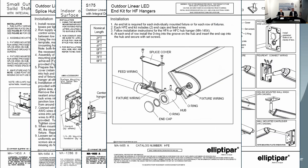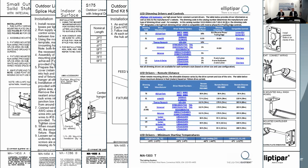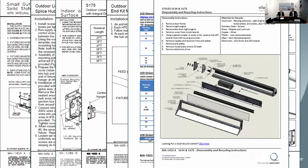As Paul pointed out, the splice hub is now one part. Whether you're at the middle of a row or at the end, it's really the same item. And what's different now is for each, either an individual fixture by itself or a row, you need 2 end caps to plug the first and last hole in the first and last hub. Paul already showed you the sheet with the driver information. We also posted under installation information, realizing some people might go there first to find driver information.